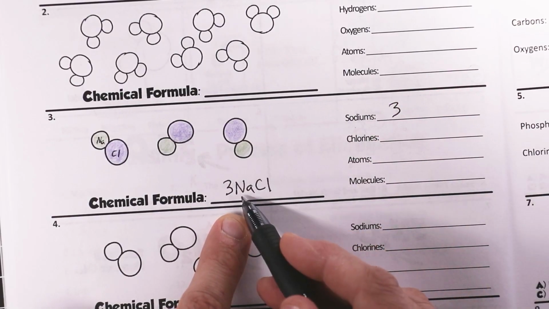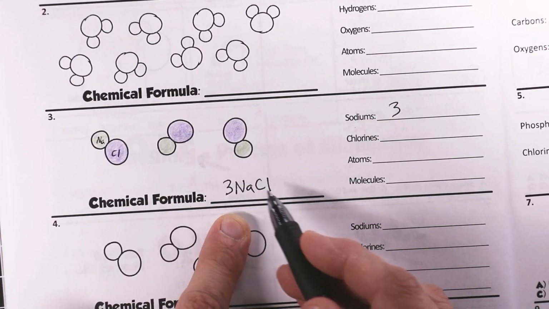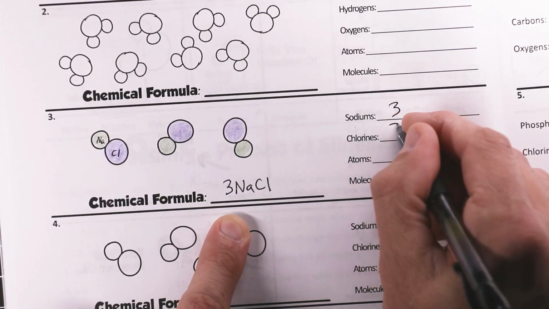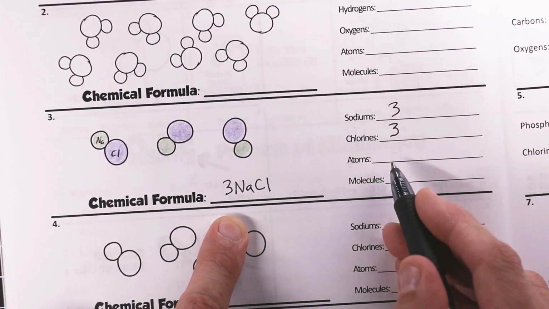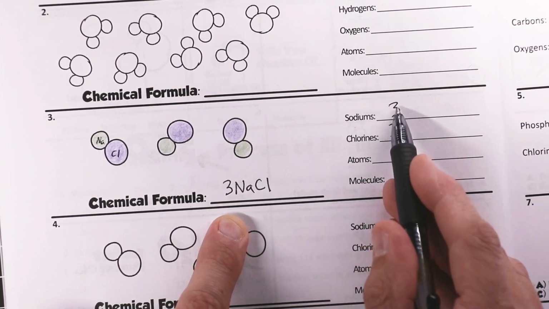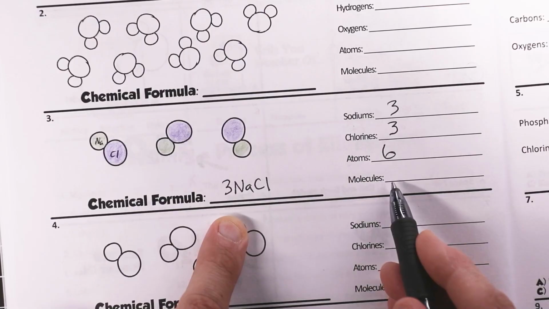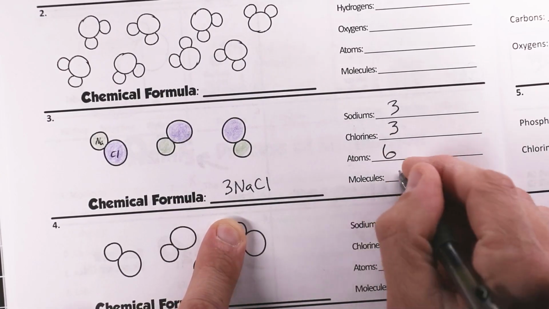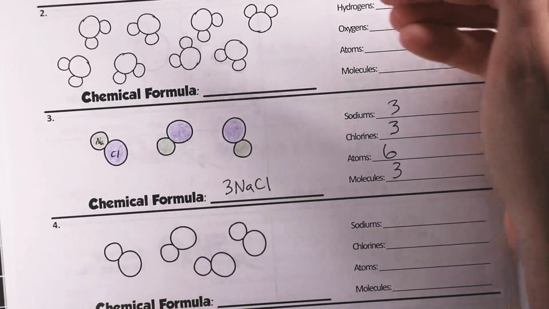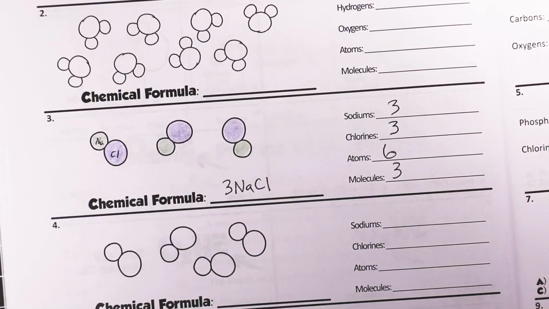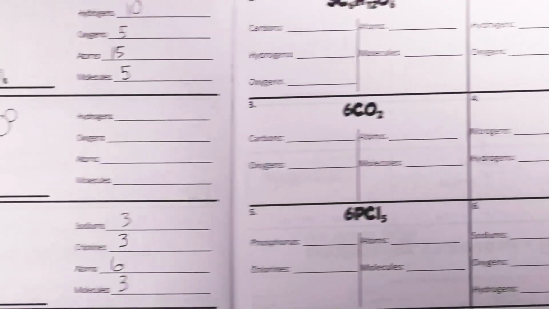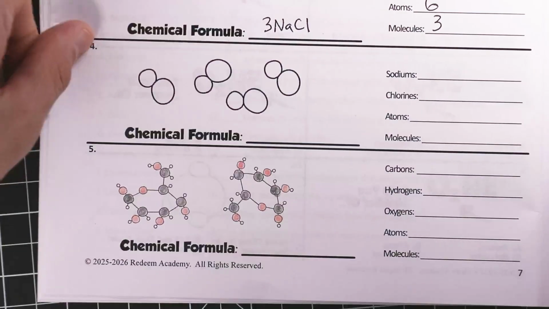Okay, remember that sodium is Na. And then 3 times 1 Cl, it's like there's 3 chlorines. When I say how many atoms, it's like I'm saying, oh, well, 3 and 3, or I could count all those marbles. There's 6 atoms. How many molecules? There's a big 3 in front, 3 molecules. Okay, now I've got a few problems like this that have it right in front of you, but then you're going to get over here and you're going to have to do it without seeing the atoms. So make sure you get good at this.